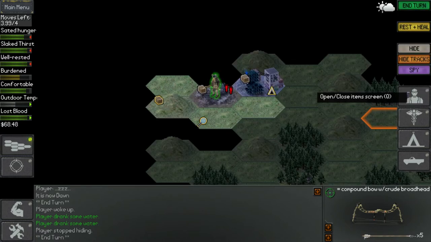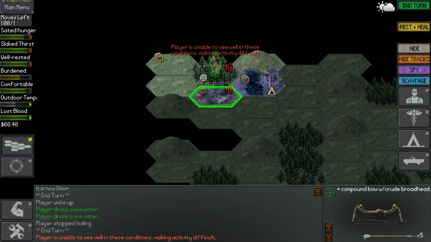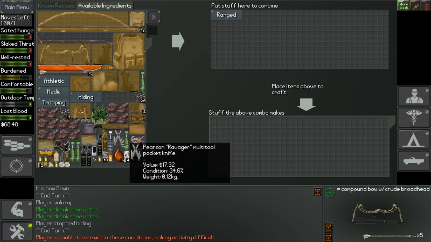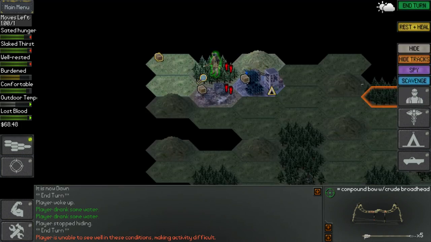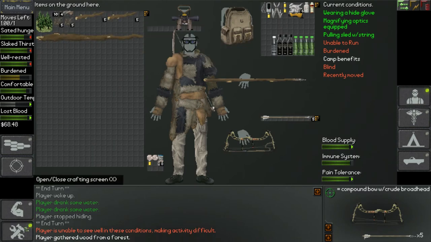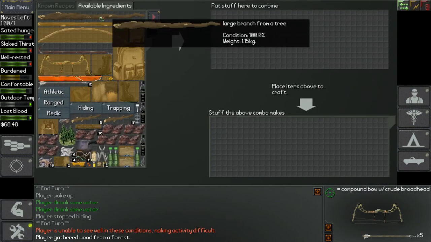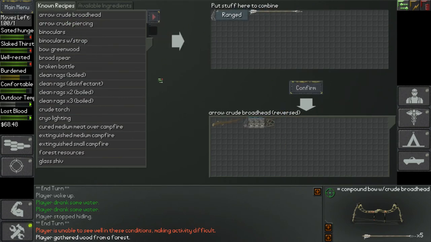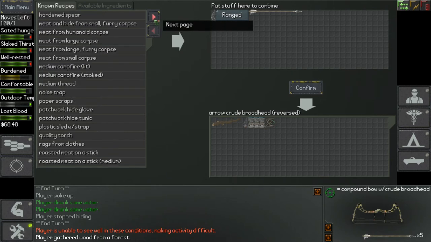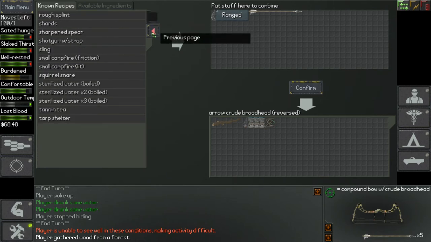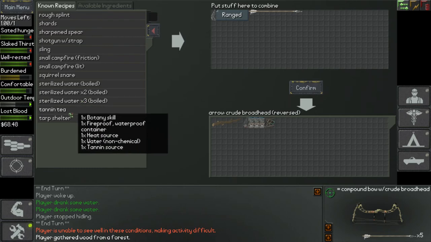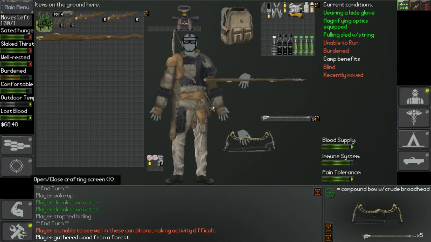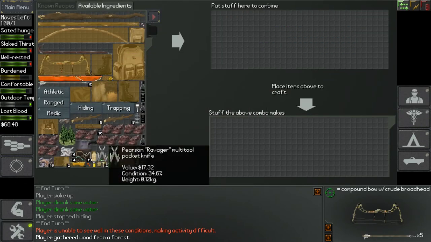Okay, I really want to go craft more arrows. There's probably forest right here. Yeah. Let's do it. Okay, what is it? Ranged. Multi-tool. Oh, I forgot. Gotta craft the forest. I guess I should just do this, shouldn't I? No, why is it reverse engineering it, you piece of shit? I know I've got the stuff for it, right? I'm pretty sure I do. Alright, I'll do it myself.